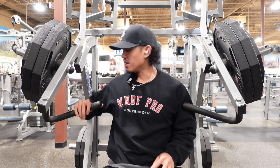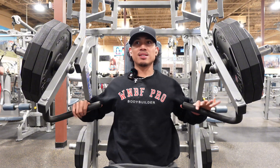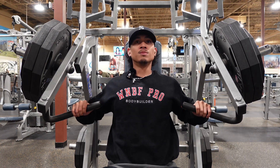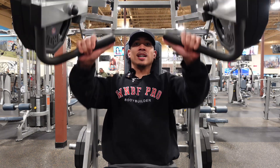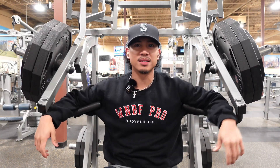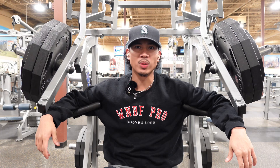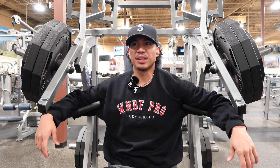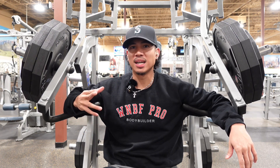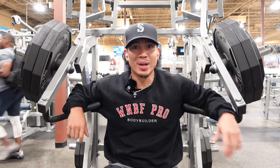I woke up today and it was super cold — like 28 degrees. Let's just try and get a feel for this, maybe two to three reps. That feels kind of good, actually. That felt smooth. I want to get back to my working weight, which was like three plates here, so I feel like we're just climbing up the ladder. I would add like a five or ten if I got three plates for good ease, but we'll see how the first working set goes, which will be right after this.